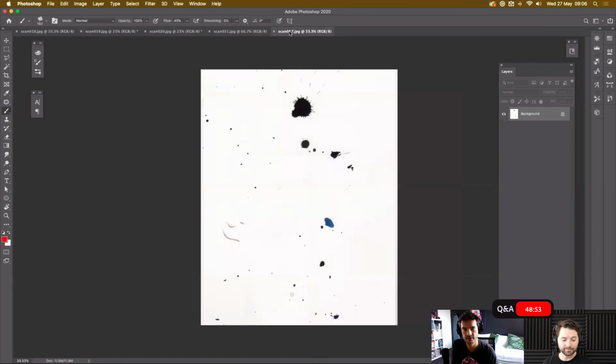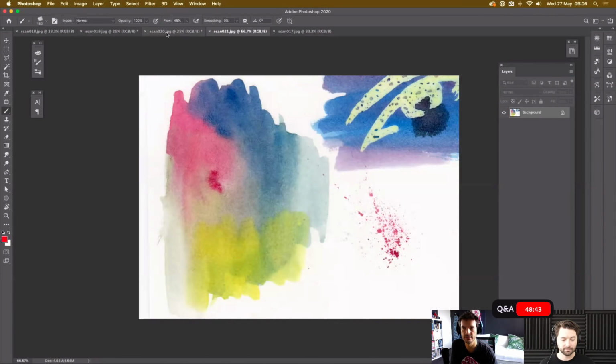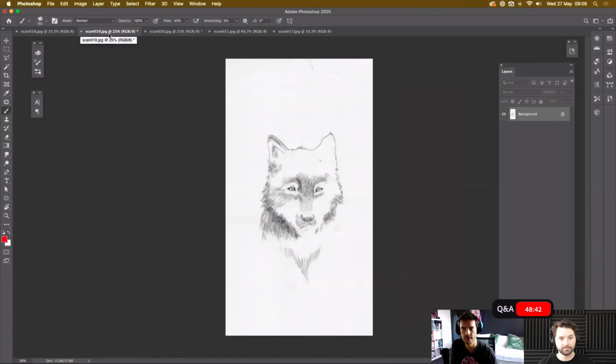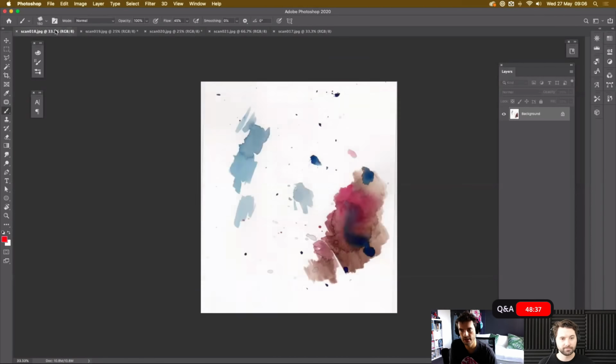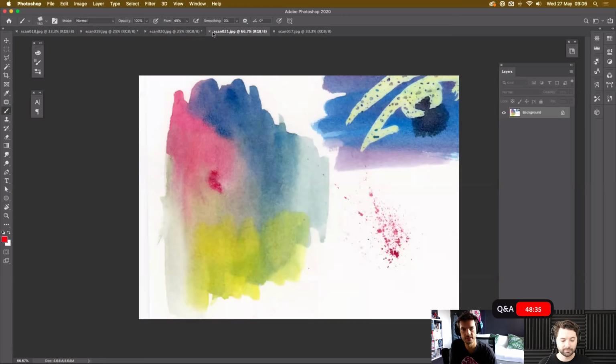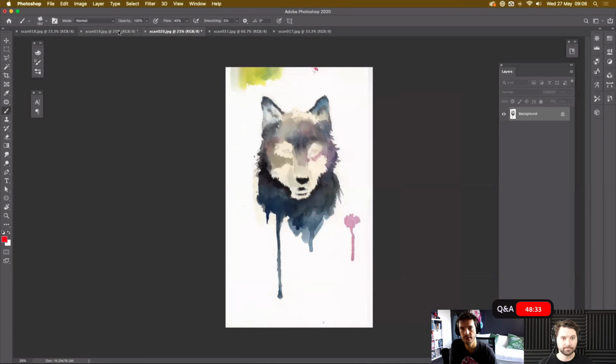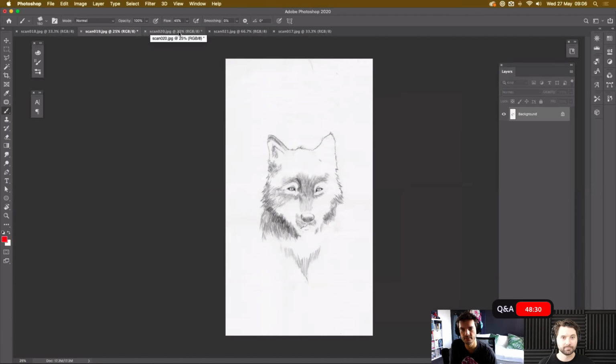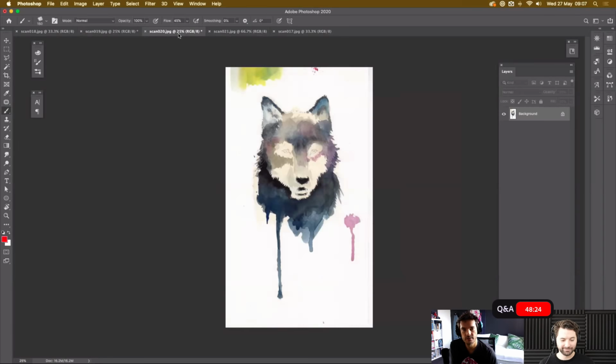So as I said, I've got all these different assets. They're just little ink splatters and random washes and things that I've created analog. All of this stuff is just pencil and paper. This drawing here, and where was it? This one? Nope. Here. I should probably name these something more clear than scan 19 and 20. But what we're going to do is take a look at bringing all these different elements together into the same image.